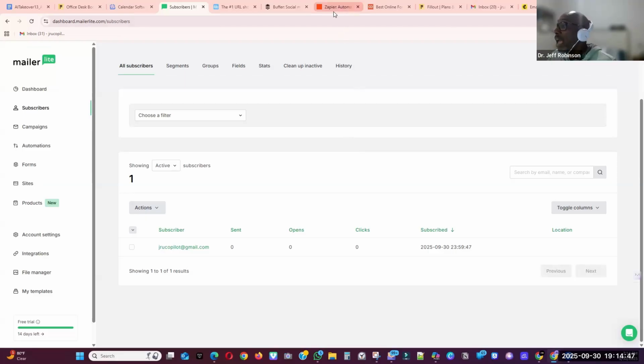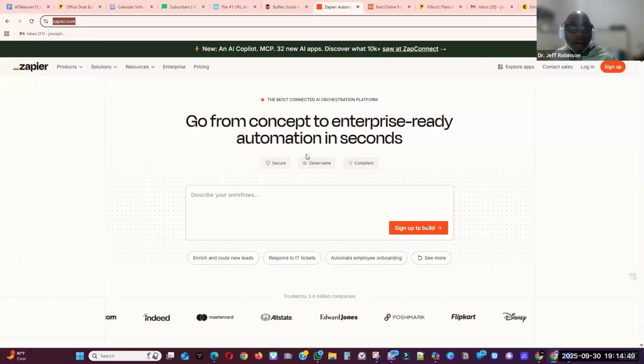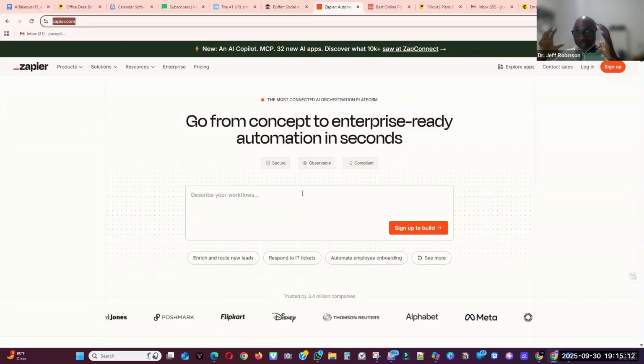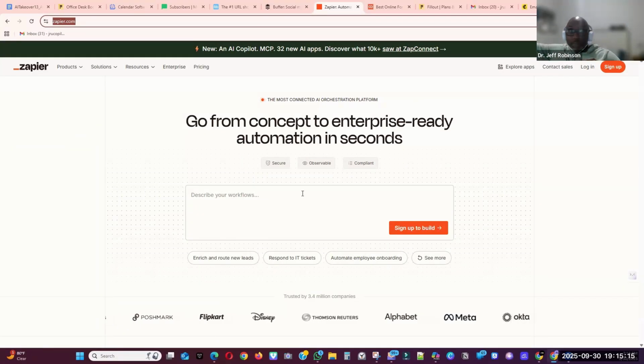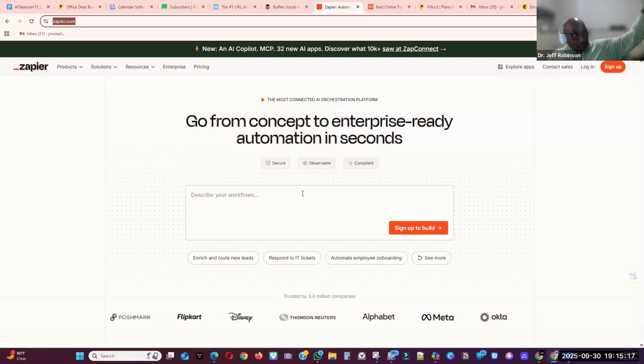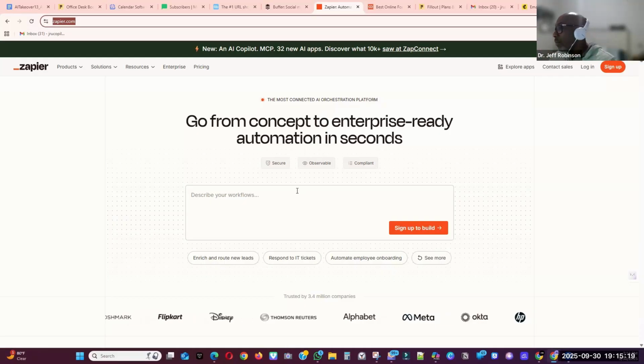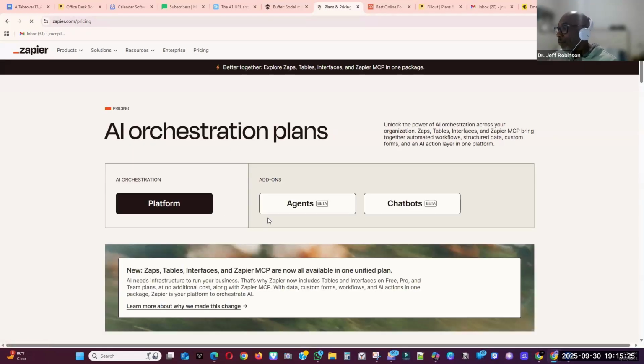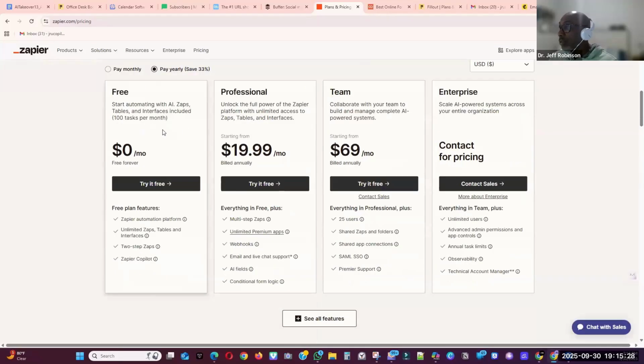So now we're going into Zapier. This is how we do all our automations. This is the one tool, and I've got it here in the book, Zapier. Zapier is the one that's going to bring all those tools together. It's like the central place that's going to go over here and grab this and then take this and do this and then send this over there. All right. And again, Zapier has a free version. There is a paid version. Let's look at the pricing. Free. You get 100 tasks a month, 2 steps. Okay.